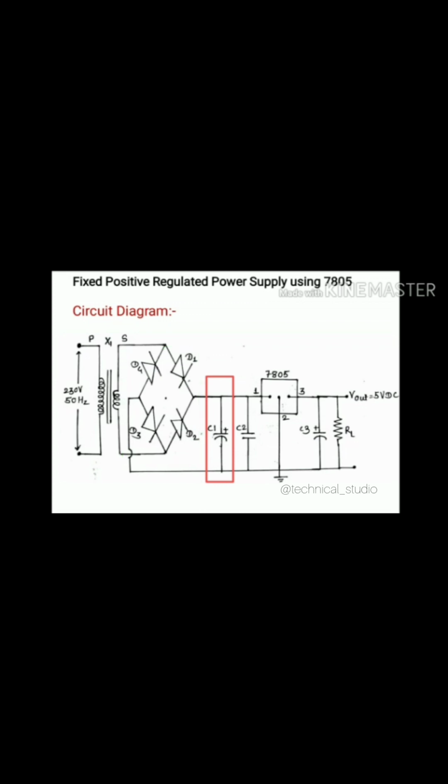Then the output of the filter capacitor is given to the capacitor C2. C2 can be a ceramic or tantalum capacitor. It is used when our regulator is located far away from the filter capacitor. It means connecting the C2 capacitor in the circuit is optional, but it should be connected for circuit safety. Capacitor C2 filters out the effect of stray inductance of wire. Stray inductance is nothing but the unexpected and unwanted inductance of wire. Here I have chosen C2 as a ceramic capacitor. That's why there is no polarity on C2, because a ceramic capacitor is a non-polarized capacitor.